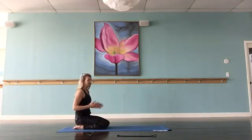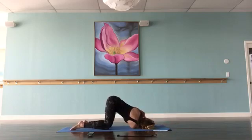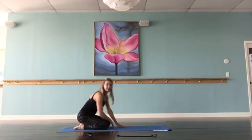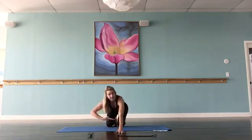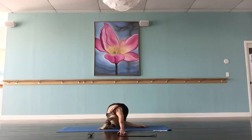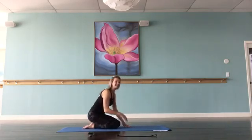So here's some creativity. Threading the needle, you can leave those hips high above the knees, or you can sink it back. So come to where it's comfortable for you. I'm just going to show this one from the front version too. So you're bringing that arm underneath the armpit, sinking back, getting a nice stretch across your tricep, a nice subtle twist through thoracic spine, through your mid-back. Take 2 more breaths there.